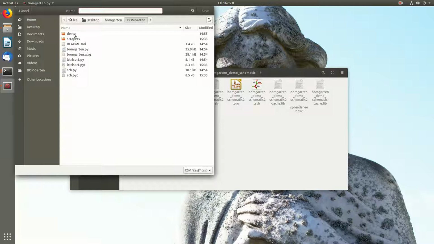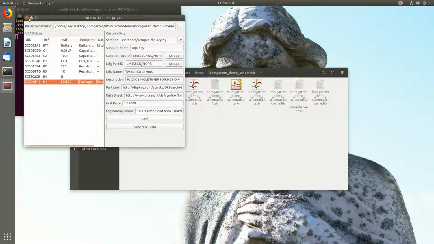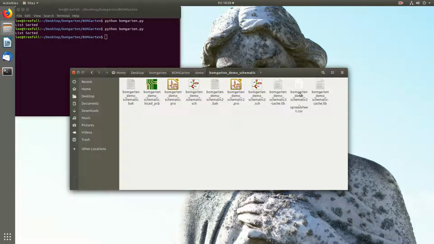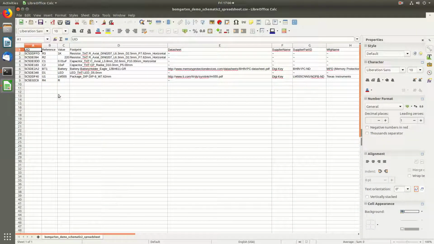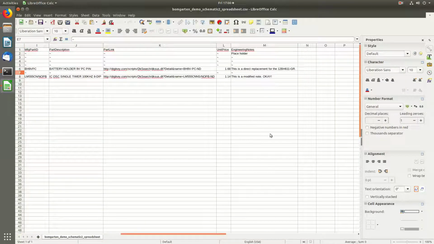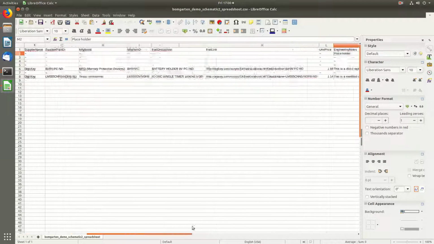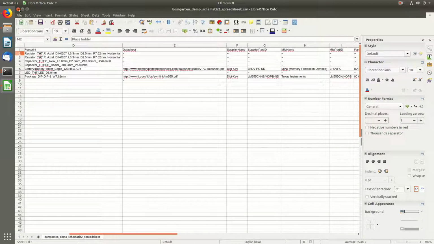Then let's go over to the schematic here and just overwrite our CSV. And I think we're good. Let's open it up again with LibreCalc, semicolon. And yeah, R4 is a little bit janky because it's a new component. We didn't have a footprint for it. But as you can see, now our schematic is actually the driving force behind our bill of materials. So we're able to just keep it in the schematic, and if we make changes to the schematic, it'll make changes to the bill of materials by virtue of just being there.